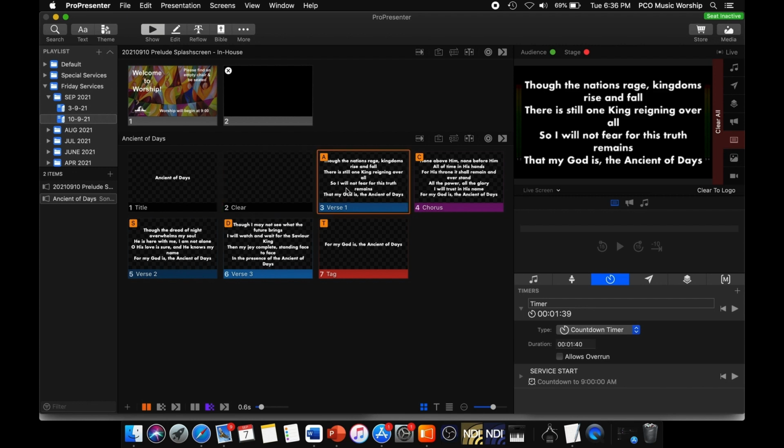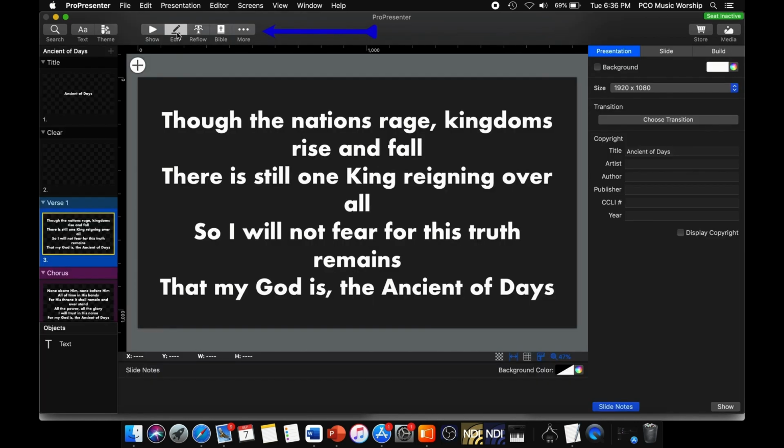After that, we want to look to edit. So as we click on it, we can see that we have a couple of orphans as well, like the word "all" there is by itself. The word "remains" is also by itself. So we want to look at sorting that out. So we go up across to the edit tab, we hit edit. Then this is going to open our edit section.